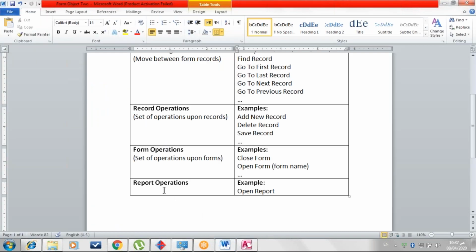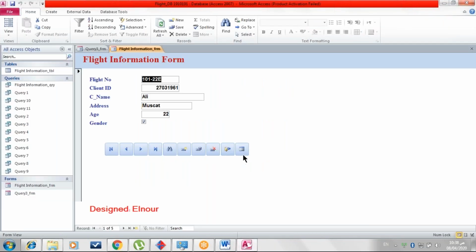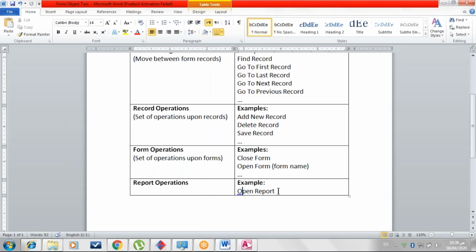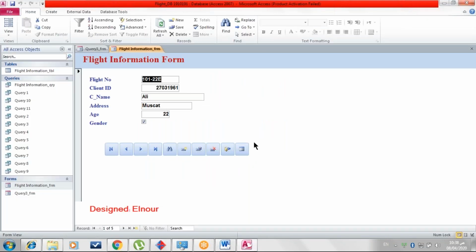Only one is remaining for us, that is for the report. We just need one action to open a report, in the same way as opening a form. So it is very necessary to specify which report. Very smart program. So report name is an operator, very important to us. That's why we have to provide it when we come to the report in the next video. Then we can keep one more button over here to open a report.